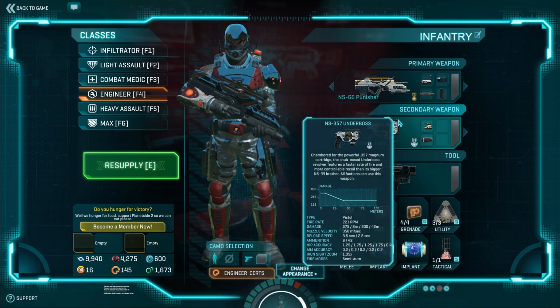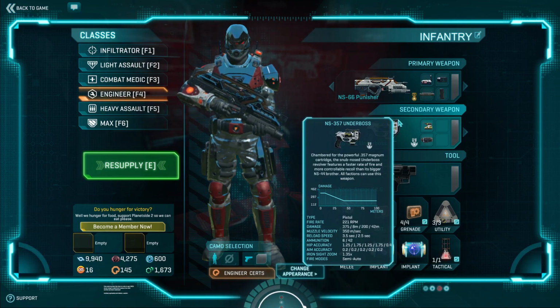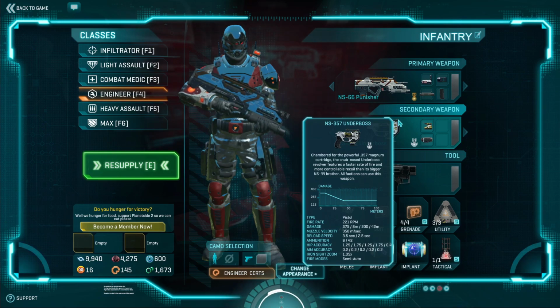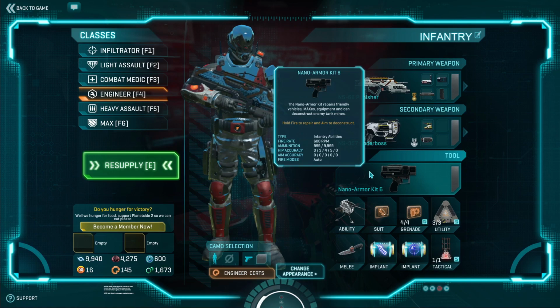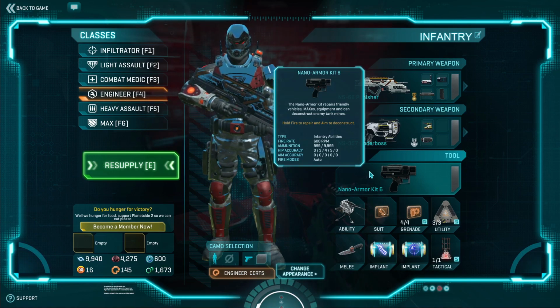Underboss, just use it. Oh crap weapon. You're going to be in a vehicle most of the time. You're not really going to use your primary or secondary, but just a recommendation. Max this puppy out. You're going to need this a lot more than when you're being a pocket Engi.